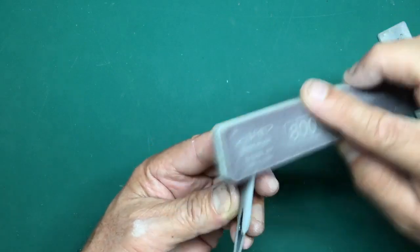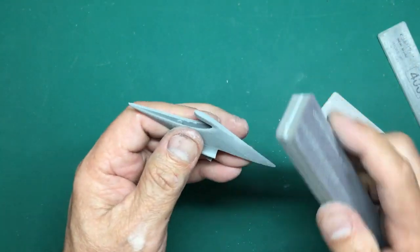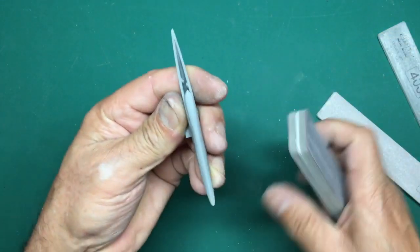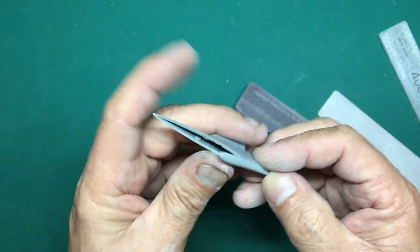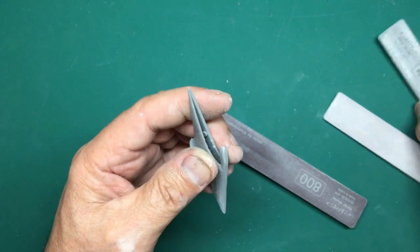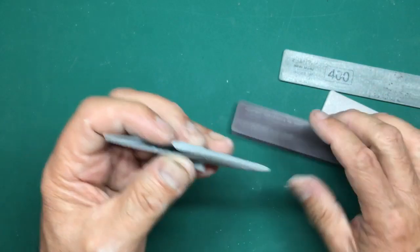And then I'm going to come along with a sponge. Oops. And just radius off the top of that pylon there. And you can see now, because we've got a good glue joint, there's no need for any filler, no seam work or anything. And you can see that it's all looking lovely. Just go around the top of that one there. As I say, we're going to need some filler.